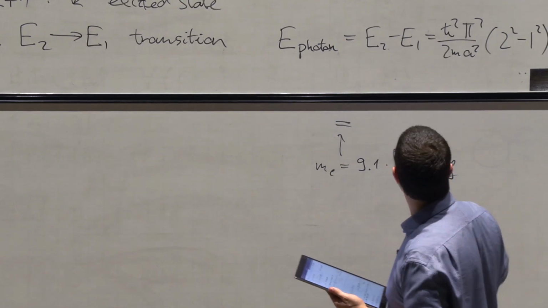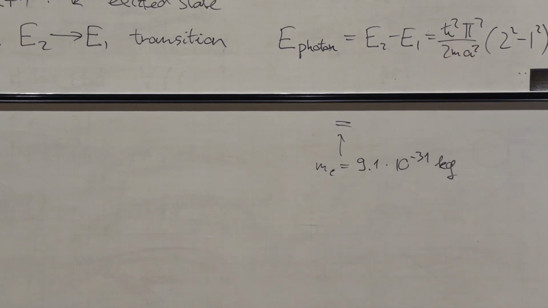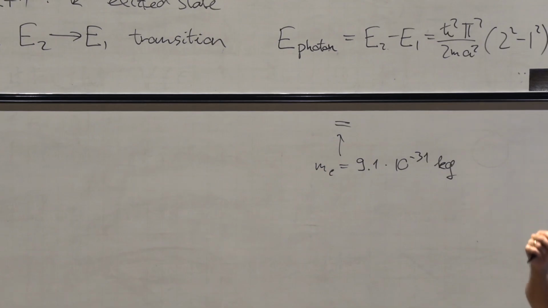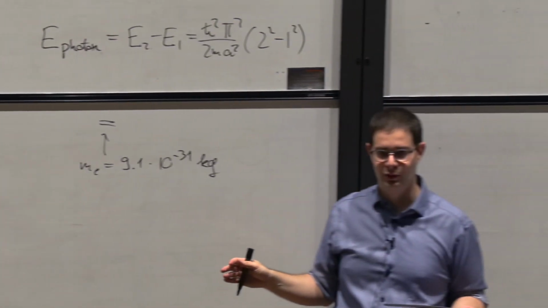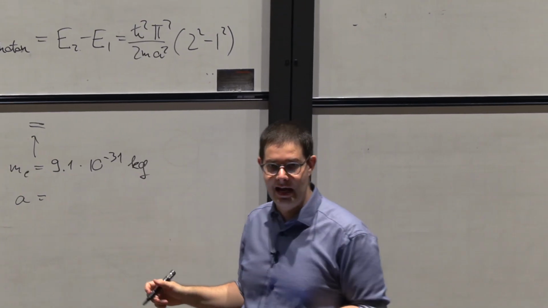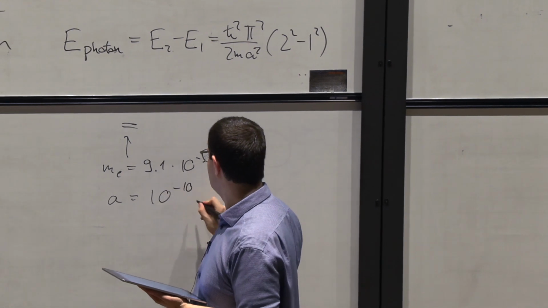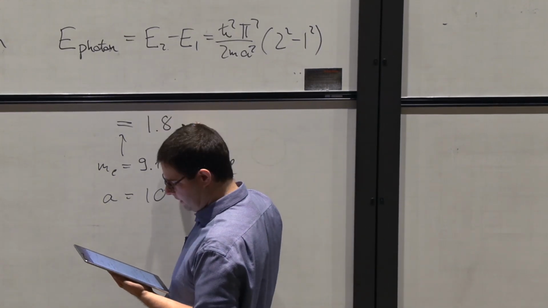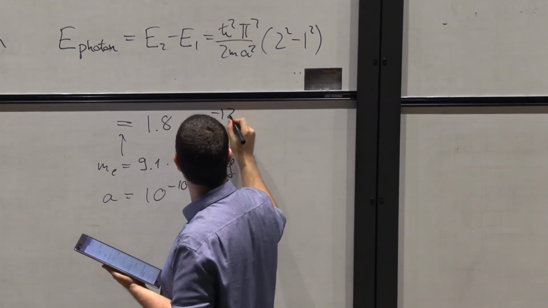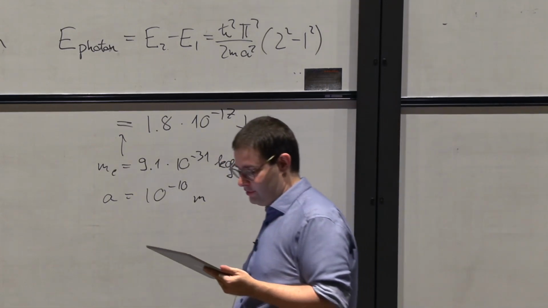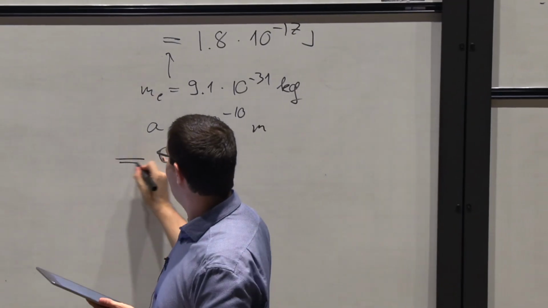And we also need, so we talked about what h bar is. That's also a super small number. What we need in addition is some size of a box. We're trying to model our hydrogen atom with a one-dimensional box. It's extremely crude, but that's what we can do at the moment. So it's reasonable to plug in for a the size of an atom, so that's 10 to the minus 10 meters. Okay, so you plug in these numbers, and you get that this transition is 1.8 times 10 to the minus 17 joule. Okay, so this one photon wouldn't heat up your room. This is a very minuscule energy, but we can convert it to wavelength.